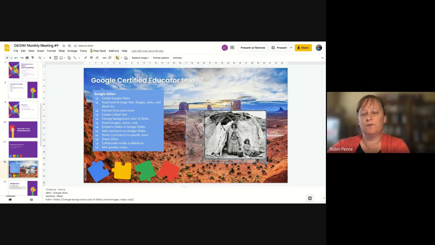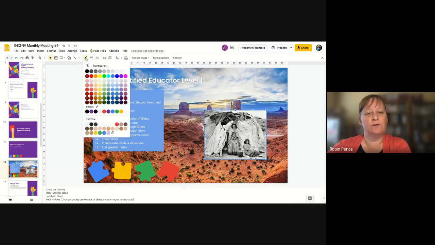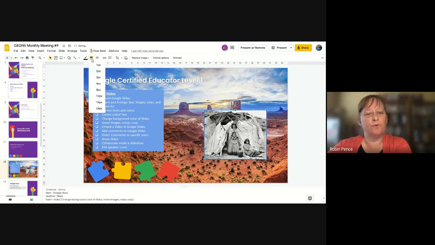Notice the difference between that and the handles. That throws people off a lot. But the black handles are what are going to help you to be able to crop and really focus in on the image you want. Well, now I want it to really stand out. So I could go in and I could choose a border color, and I could make that border color thicker so that it really stands out.